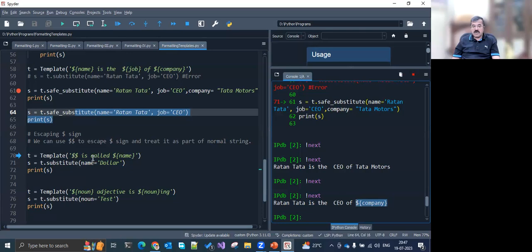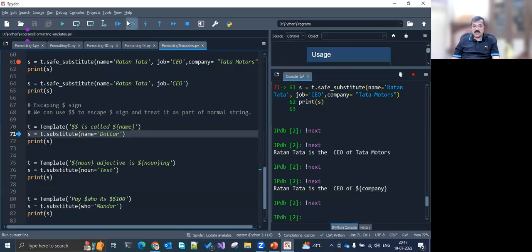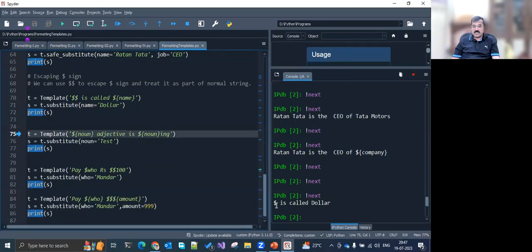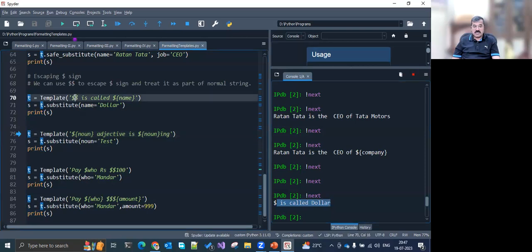Now, for any reason you want to display the dollar sign, $$ stands for a single dollar. So I say template $$ is called as $name. So this single dollar is specifying that what comes after that is the placeholder where substitution has to occur, whereas $$ is only meant for display purpose, nothing more than that. So we create a template and I say name is $. So it says $ is called $. That means here the $$ which you gave on line number 70 has been escaped to print only $. This is called $name. What was the value of name? $. So it has said $ is called $. Yes, this symbol is called $.